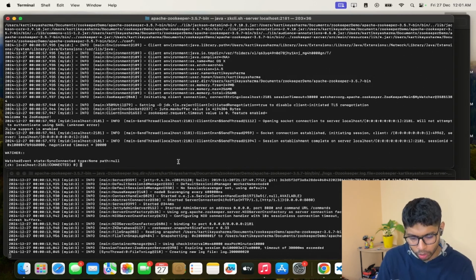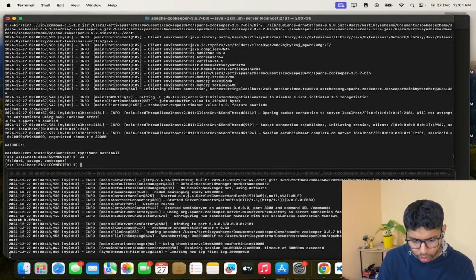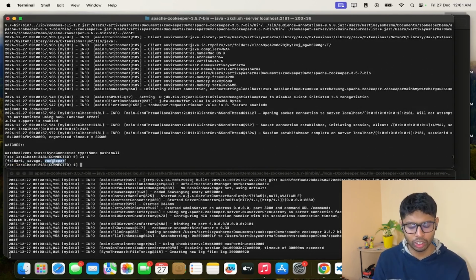Now, first we'll run a single command, ls /. Now you can see there are some folders here besides zookeeper. In your scenario, it is going to show you only zookeeper. I was just doing some testing, which is why it was showing me these three things, but in your case it would just show zookeeper.